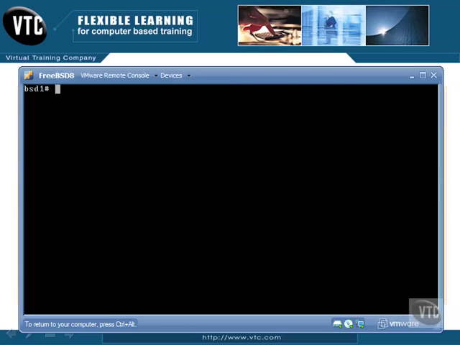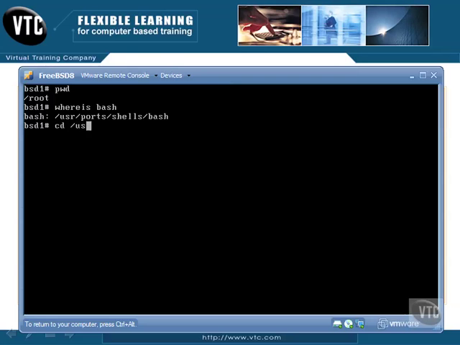Okay, we're in a FreeBSD 8 virtual machine, a new one I've just created, and let's see where we're at. We're in /root. We're going to look at installing the bash shell, which is not installed by default, but it is in the ports collection because a lot of people like bash, and you may have some users that want to use it. So let's first see where bash is stored. And we see that it's in /usr/ports/shells/bash.